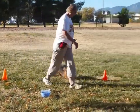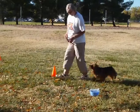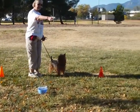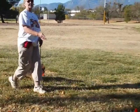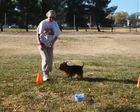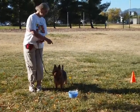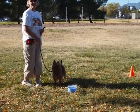1, 2, 3. Now I'm going, that's my next station. So I'm going to go out here. If I came around and on my 3rd time I came through here, that's wrong. See, I have not crossed the center. Did you see how I cut it off? And you see that all the time.